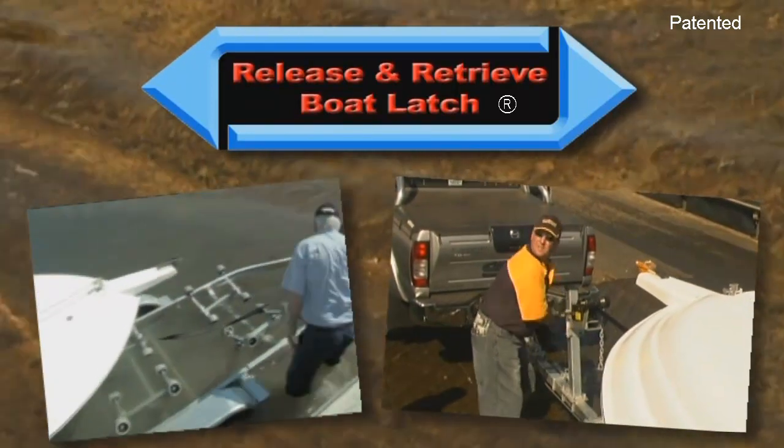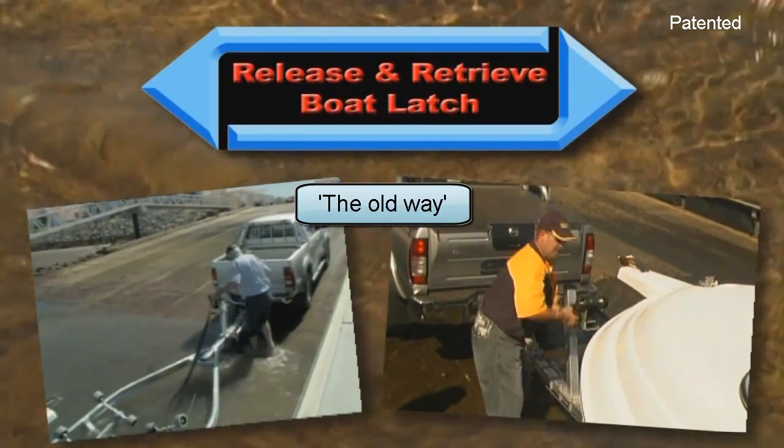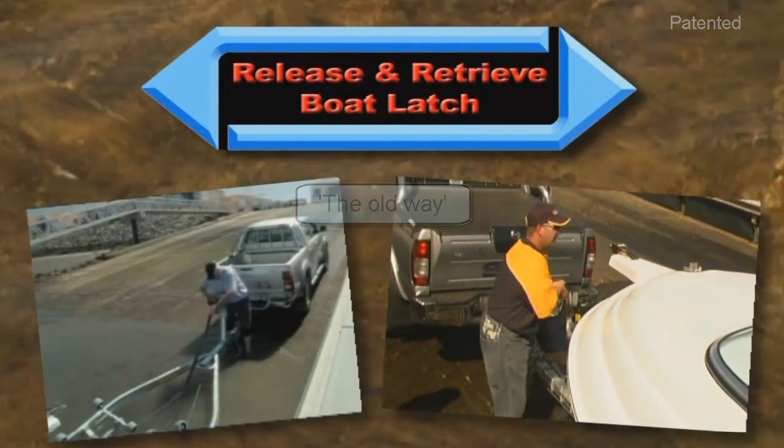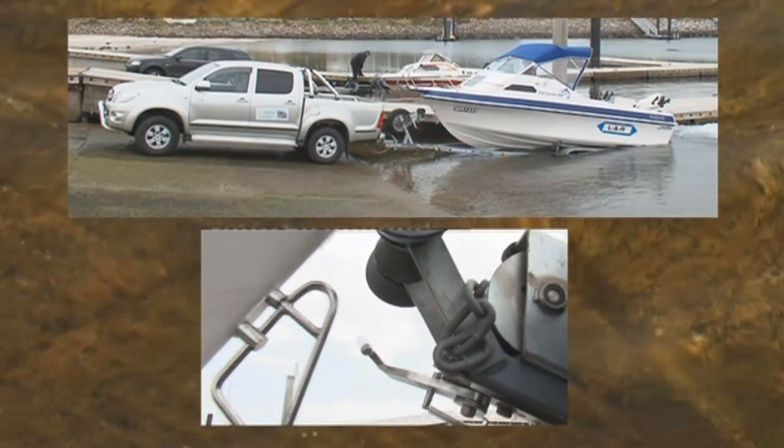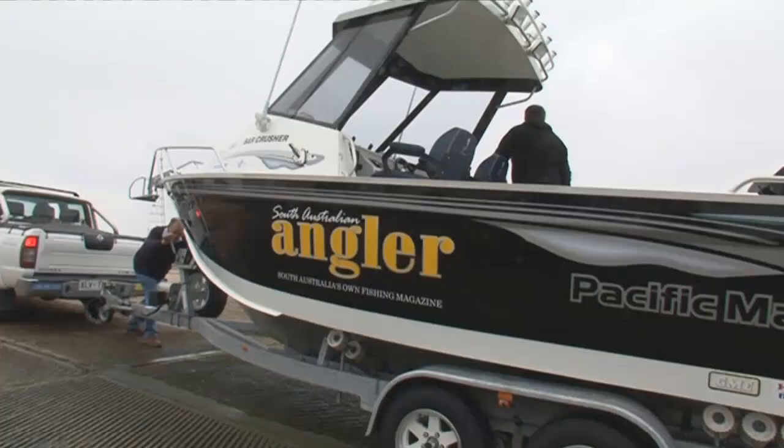There's nothing more annoying than launching or retrieving your boat and getting your feet wet, particularly in the winter time when the water's like ice. The brilliant release and retrieve boat latch makes the job quick, safe, and about as easy as it gets.